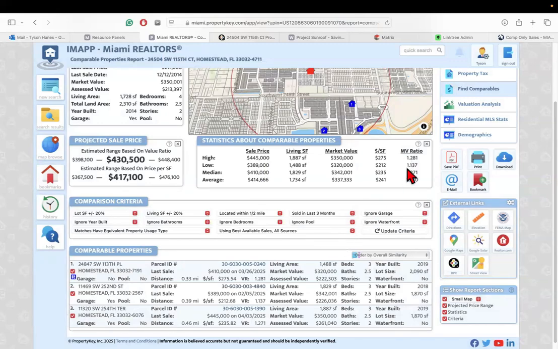Okay, so what does this mean? Now that we know sale price, meaning how much buyers are paying, we have market value, how much it's worth according to taxes, the closer it is to a 0.95 means that the property sold close to its assessable taxable value, which is going to be less. In this area, it's almost 100,000 less.